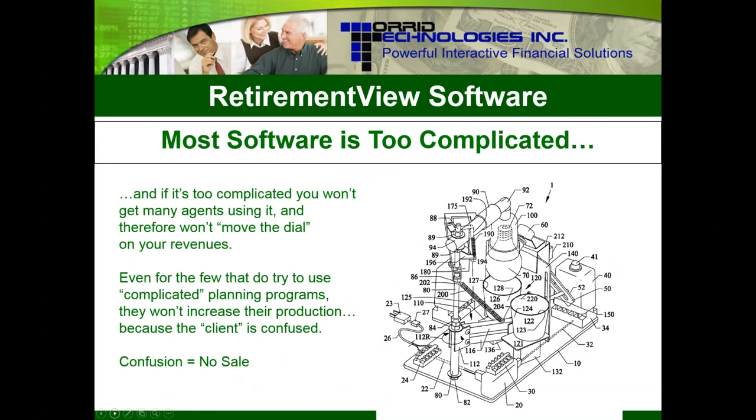So the problem with most software programs is they're too complicated. This is my sort of pick of the day, if you will. You can see how complicated this picture is, and most software programs are like that. They're so darn complicated, even when you get the training, you still don't really quite understand it. You still don't really know how to use it. You're not comfortable using it.